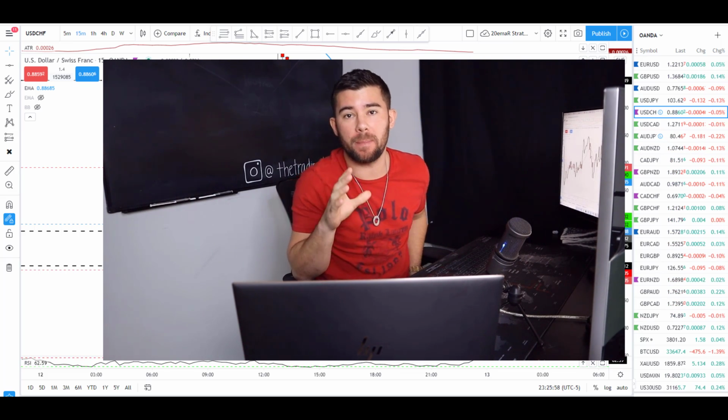Today we're going to be talking about the top 3 ways you can buy support. Here's the truth. All support levels are not created equally. What I mean by that is there are some that have a high likelihood of providing a bounce out of the market, and those are the levels you should be looking at to buy.